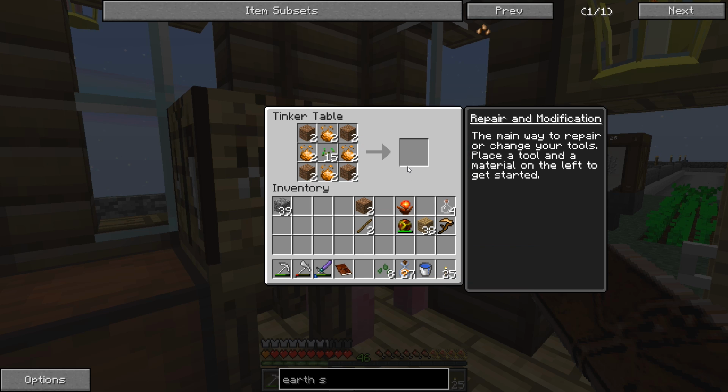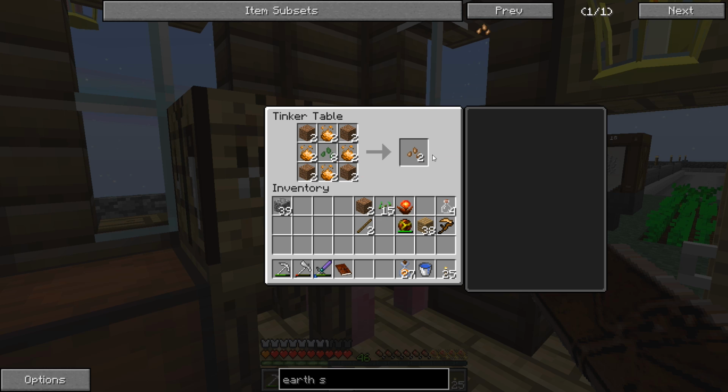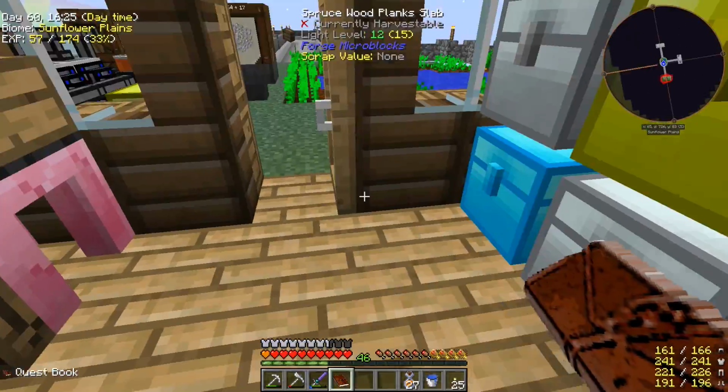So there's that plus this. Oh, did I put these on the wrong spots again? Oh, these are the wrong seeds. They're probably in the right spot. Yep, I think it was in the right spot. I just had the wrong seeds there. My mistake. Okay, so that gives us 2 per craft. So we got 4 earth seeds. Let's plant these.